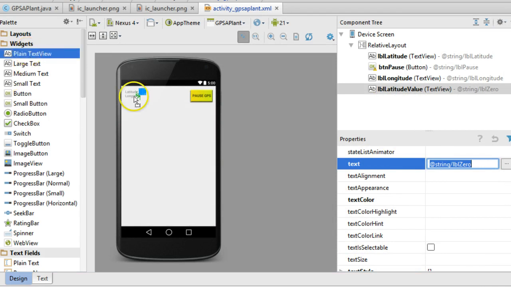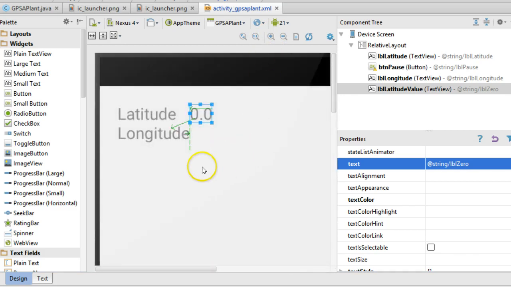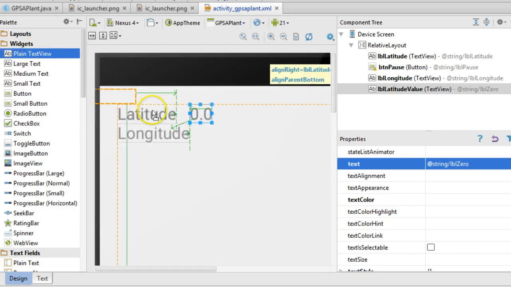Okay, next text view, going to be very similar. It's a little tricky to get this guy. Tell you what's going to be easier. Let me drop this back over. Let me zoom up a little bit. That's going to be much easier to see anyway. Okay, that looks good. So another text view.